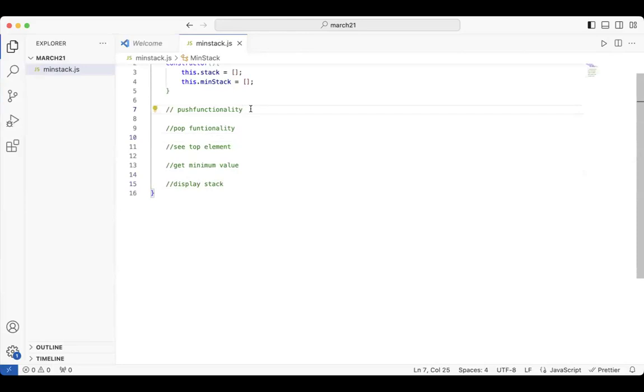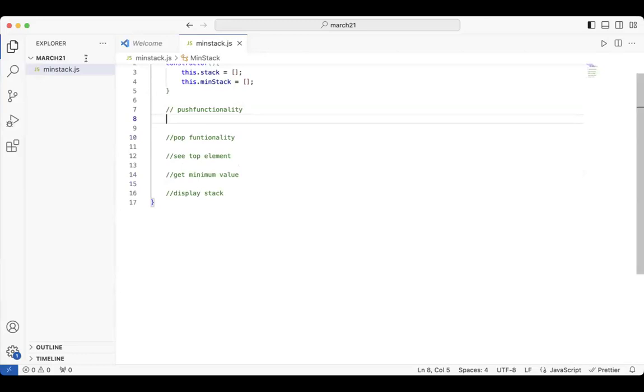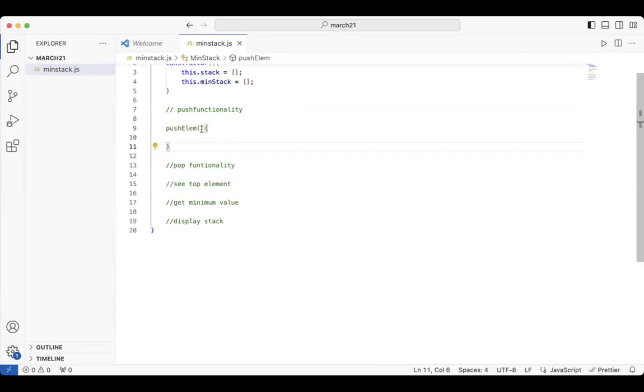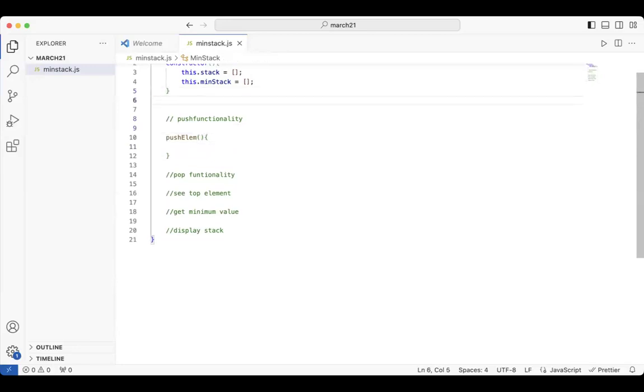Now let's just slowly begin. To start off, let's create the push functionality. So why don't I call this pushElement?